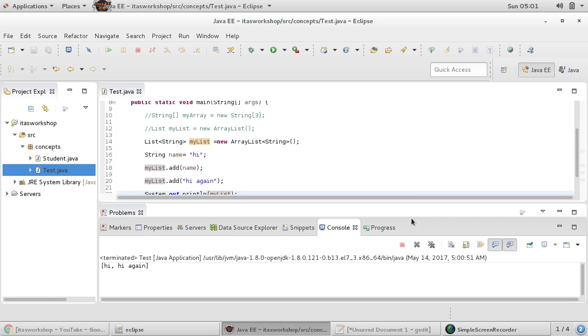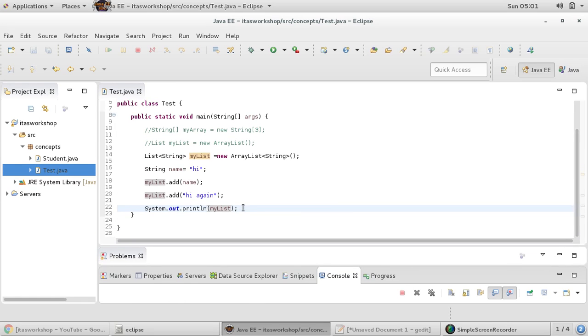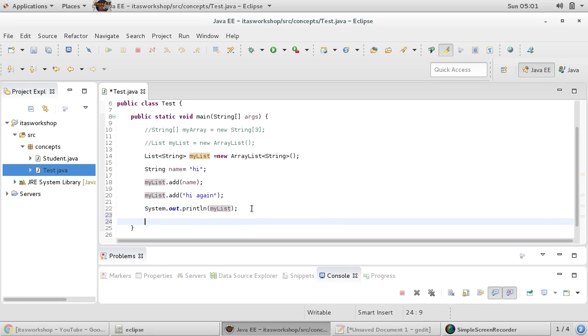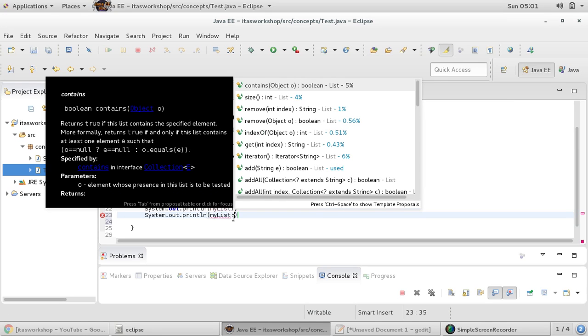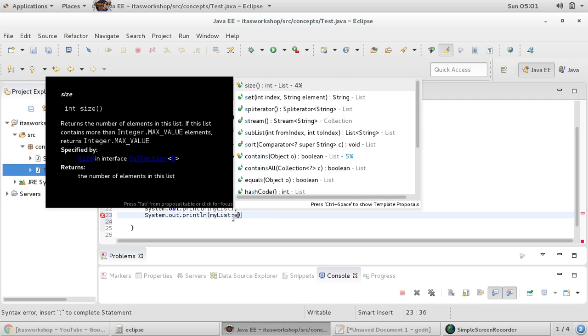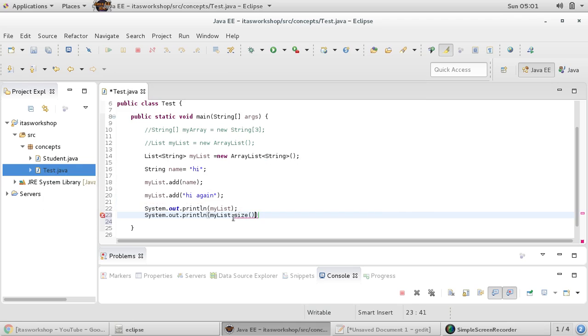Now these are just normal operations. One more thing we can say, like in the beginning we didn't provide the size for the list, but still we can check what the current size is. So let me say my list dot size.